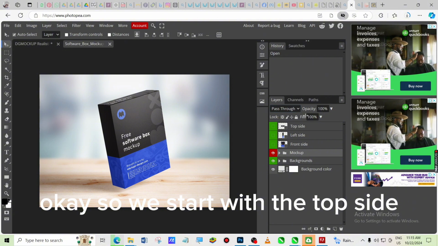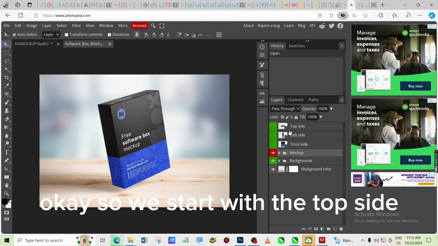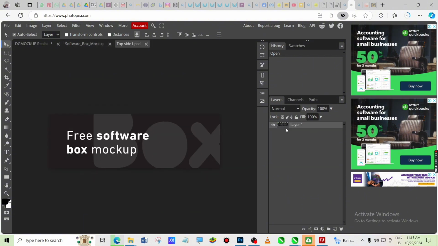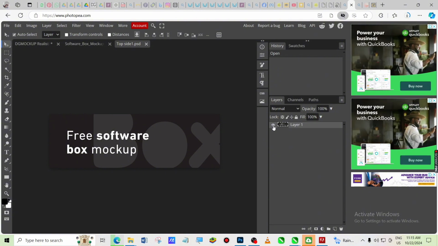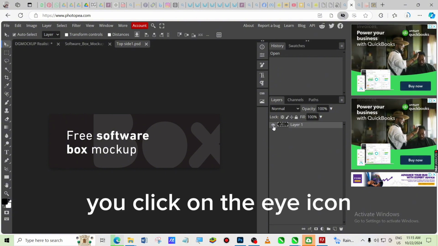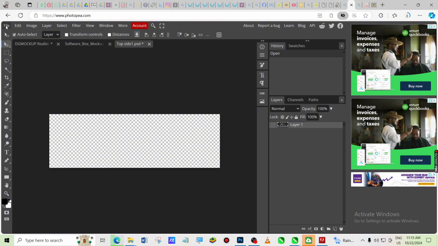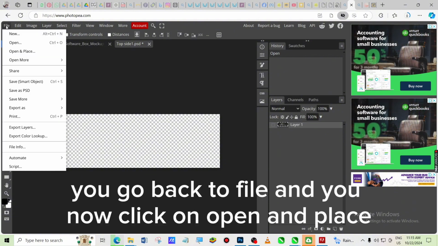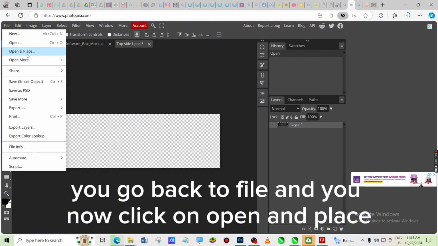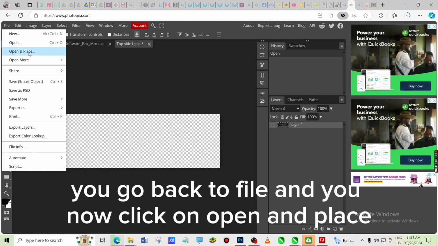Okay. So we start with the top side. Okay. You click on the eye icon. You go back to File and you now click on Open and Place.